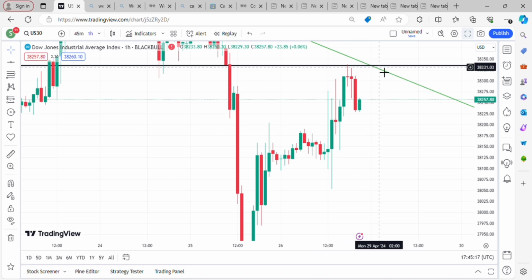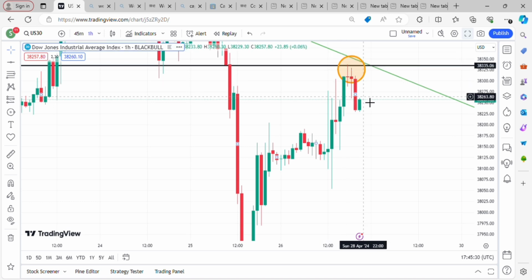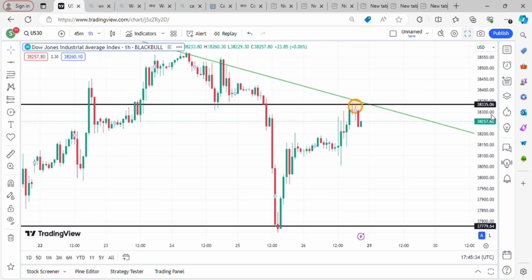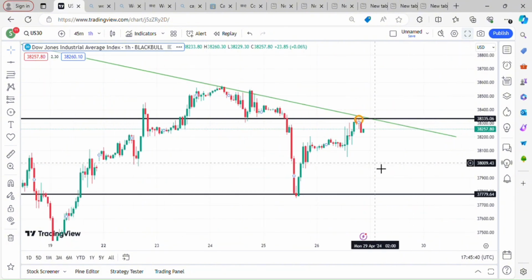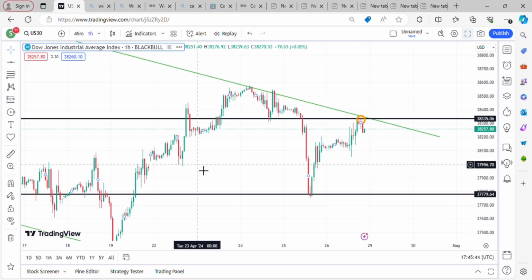So as I'm looking at the H1 time frame, I see that there's a hanging man candlestick here. The hanging man candlestick is literally an indication of sells, and we should be looking out for sells. So I'm gonna mark that point right there just to be safe and just to remember it on Monday. You understand? So I'm gonna mark that point, and we're gonna be looking out for whatever happens on Monday.